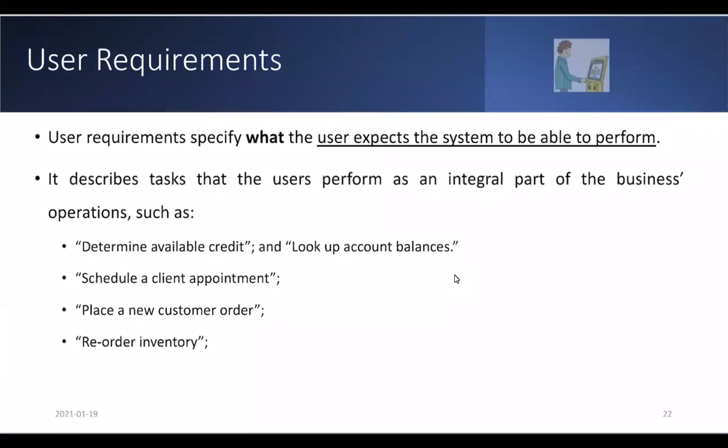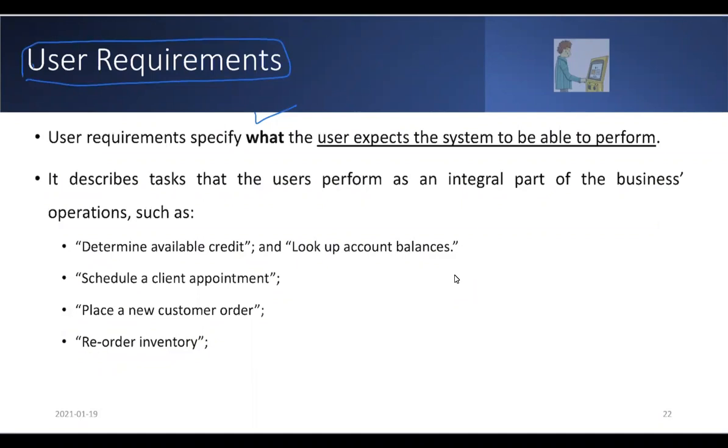So the second type of requirements is called user requirements. Keep in mind, requirements at the end are just text. So we just keep writing statements about what the user needs, what the system should do, what the functions of the system are, what the main shape of the system is, what the main properties or characteristics of the system are. All of them are just text. So when you start writing simple descriptions about what the user expects the system to be able to perform, we call this user requirements.